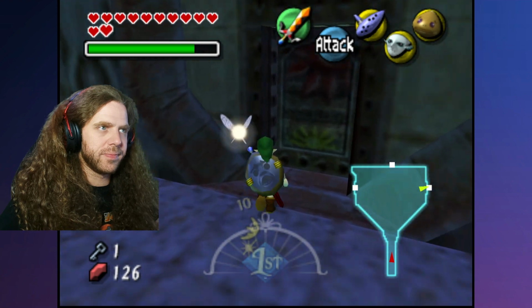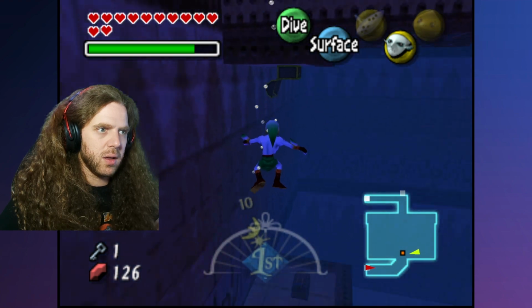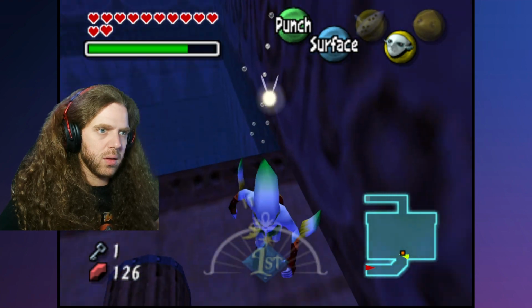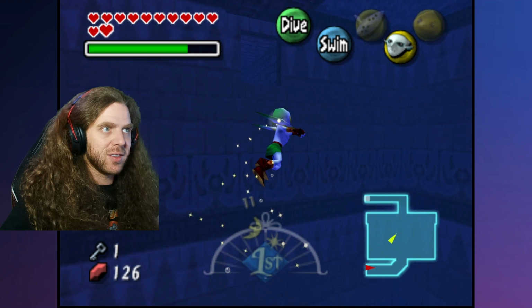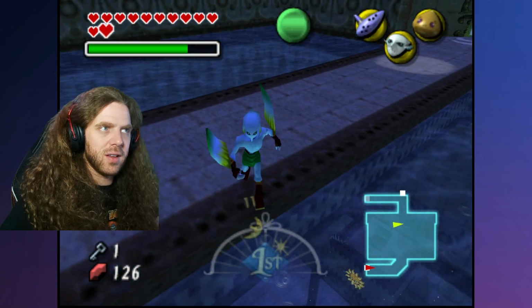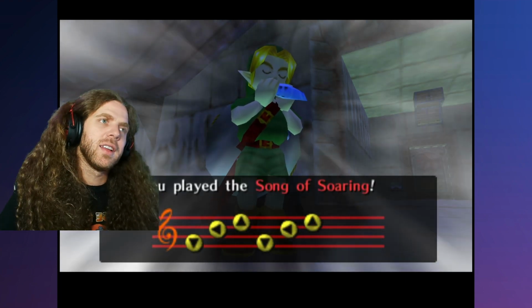All right. All right, and then this should be... Poor fish, he's stuck in the platform. All right, that's all the stray fairies. No longer have to worry about stray fairies. And now we get to warp back to the entrance of the dungeon again.